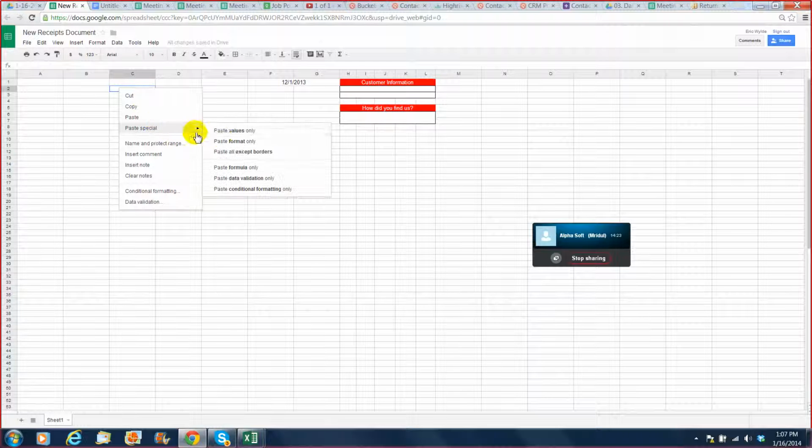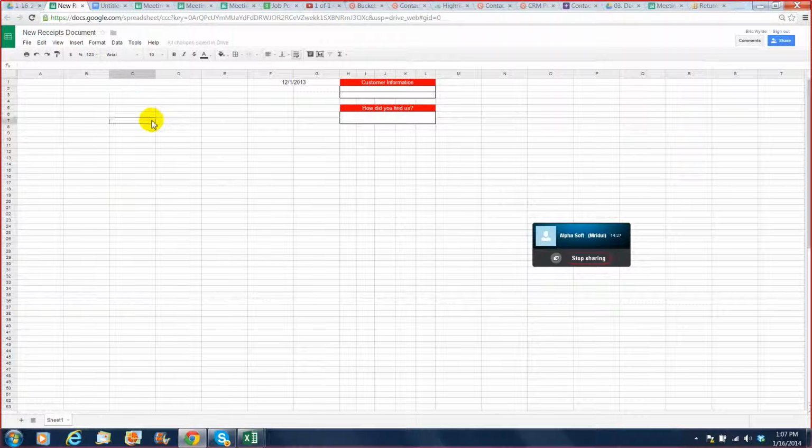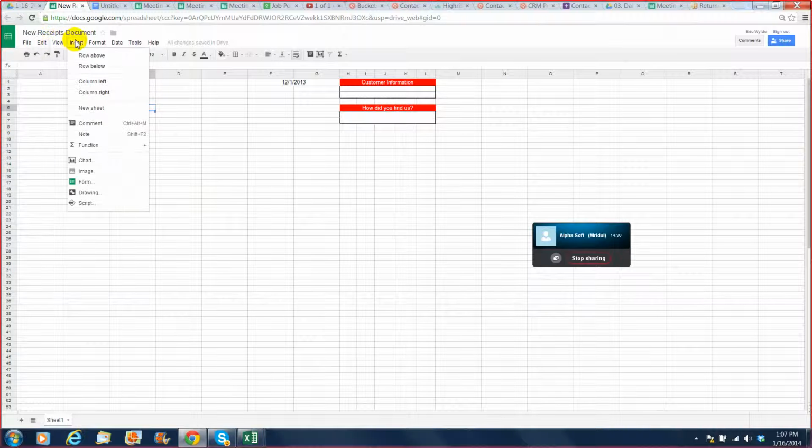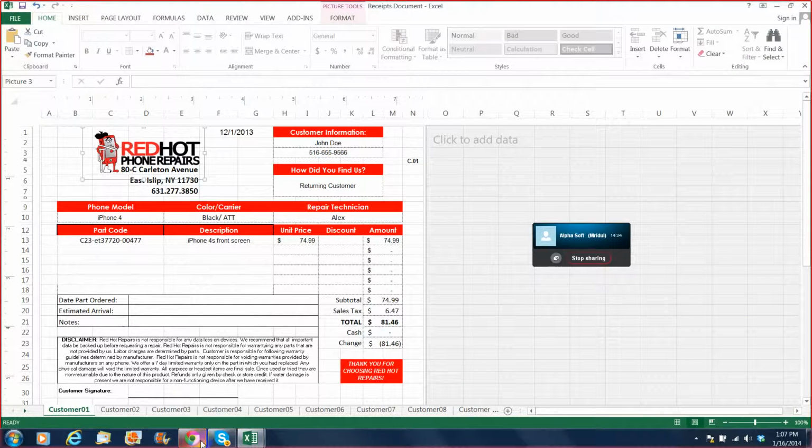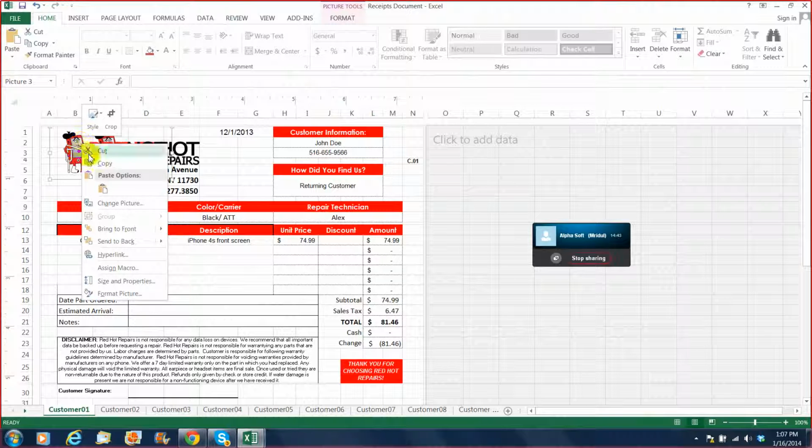Paste. Can you paste it? You can't. You have to insert a picture. Okay. So I need to send you this picture. Interesting. Can I save this picture?